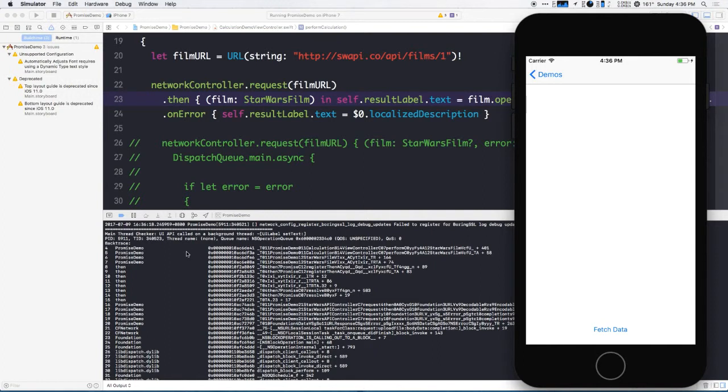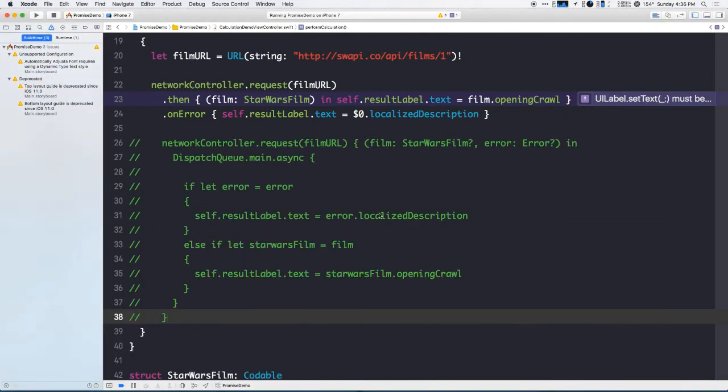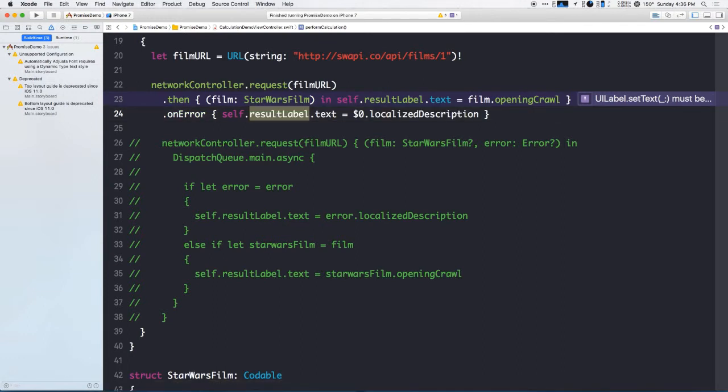Maybe not. So what happened on this? Probably pretty obvious to you guys. I have it in the code already. It's calling everything back on the background thread instead of the main thread. So I can only update this label on the main thread, right? Oh, not this. I need to stop it.